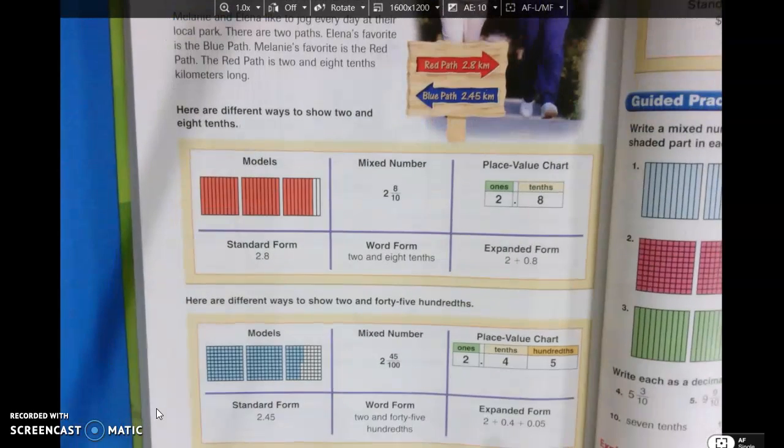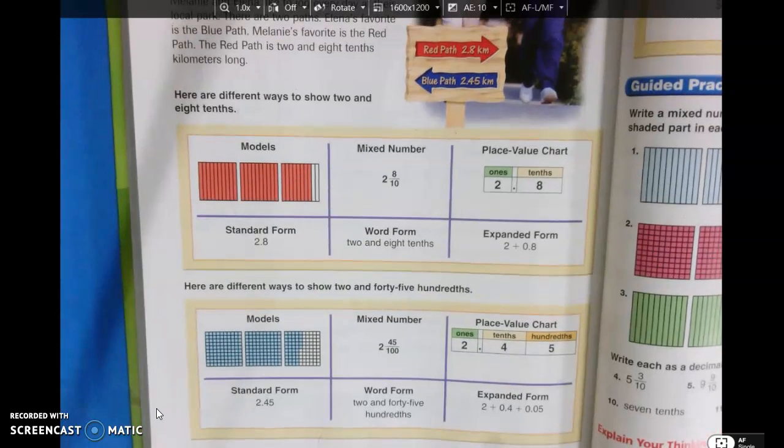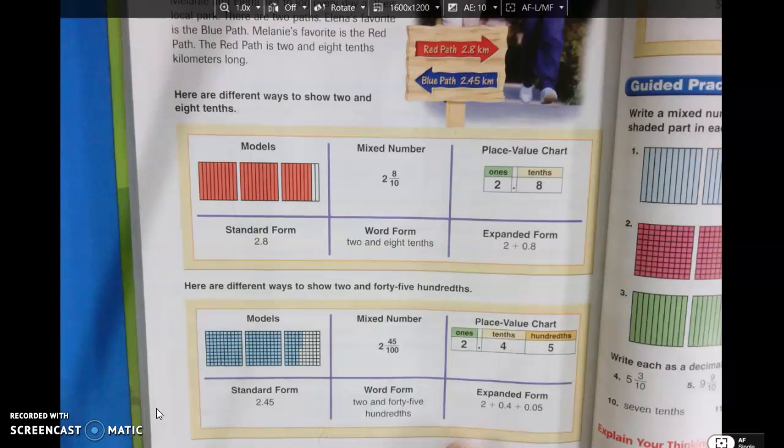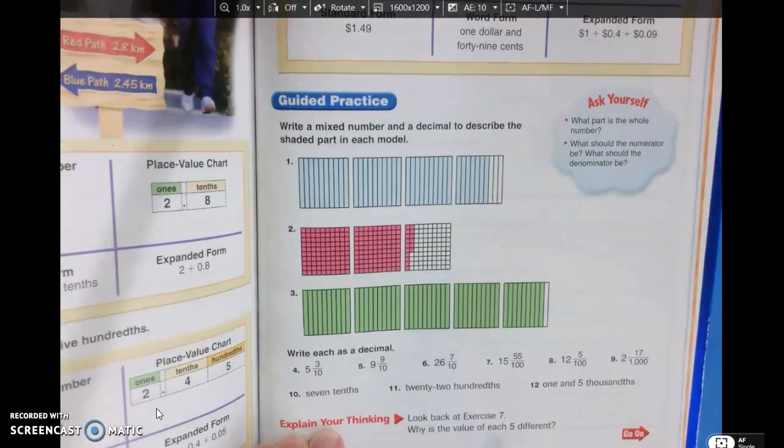And then again, if you have hundredths, let's take a look at that model with the blue shading. I have 2 whole boxes shaded, 2, and how many more of another one? Looks like 45. I can show that on a place value chart, standard form, word form, remembering that hyphen there, some of you missed that yesterday, and the expanded form. Look, 2 is my whole number. What's the value of this 4? 4/10, and the value of the 5 is 5/100. So just like we expanded with our Slinky bigger numbers in the whole number range, we can do the same thing with decimals. So let's do a couple practices with our colorful pictures first.